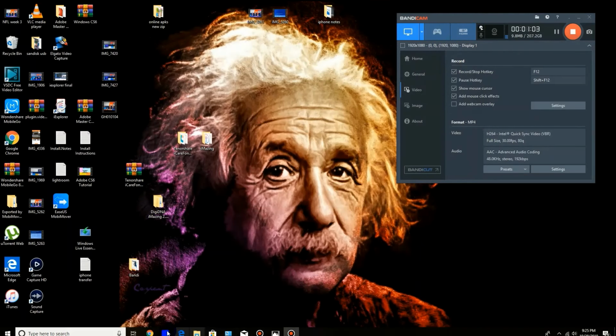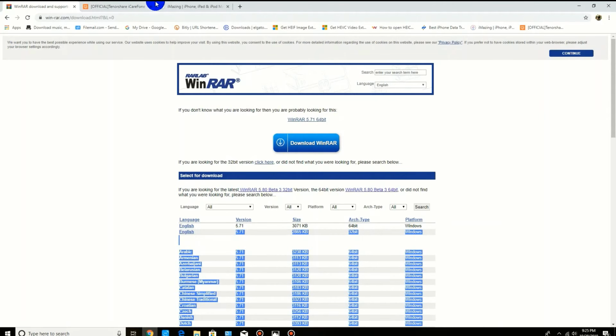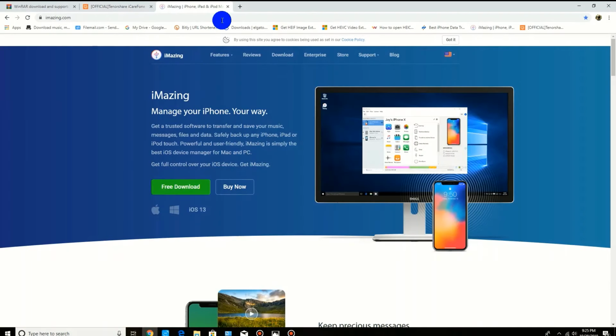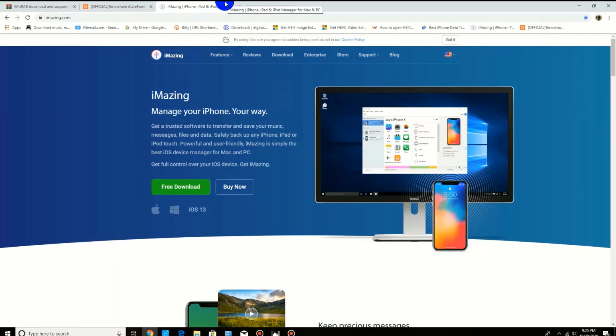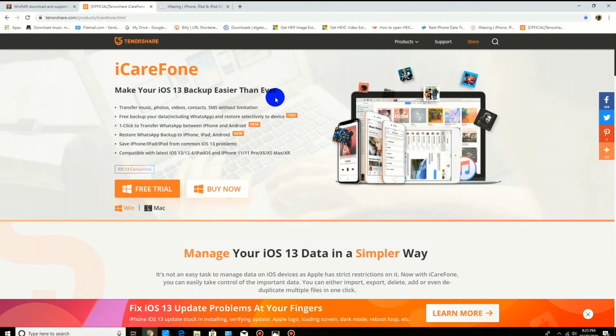So like I said, if you go to the website, you can read up on the actual softwares if you want. If you want to go ahead and bypass this and not worry about downloading this and just use the original first one that I showed you guys, that's free, by all means go ahead. If you don't feel comfortable with what we're about to do, then you can go ahead and stop the video right here. Everybody else, just follow along. We're going to do this one first, because this is going to be the one that's a little bit trickier, but I'm going to walk you through how to do it.